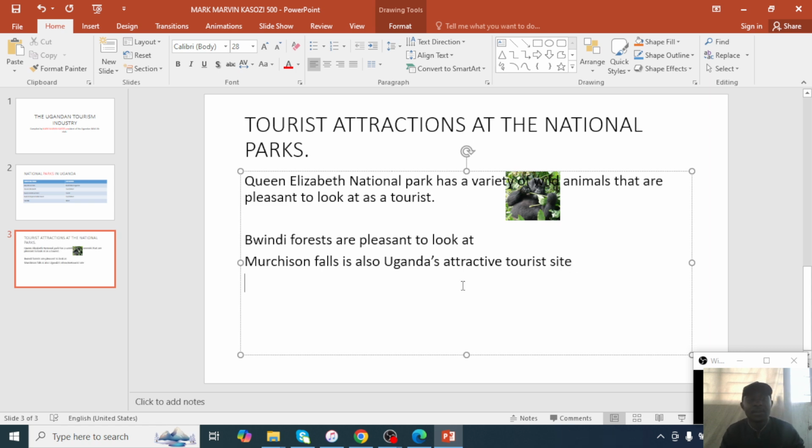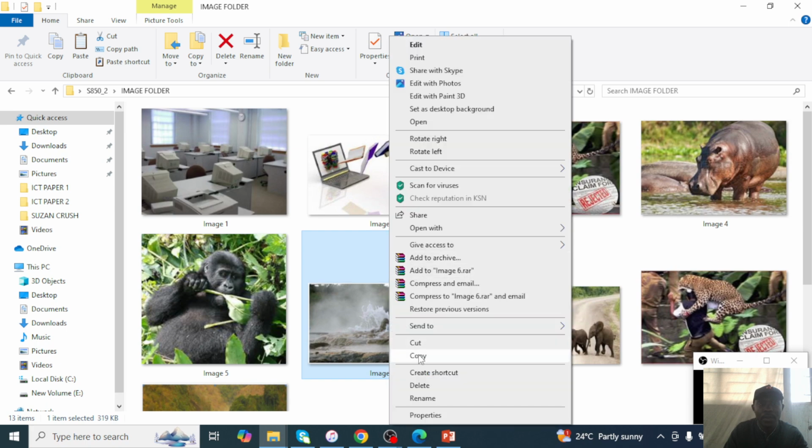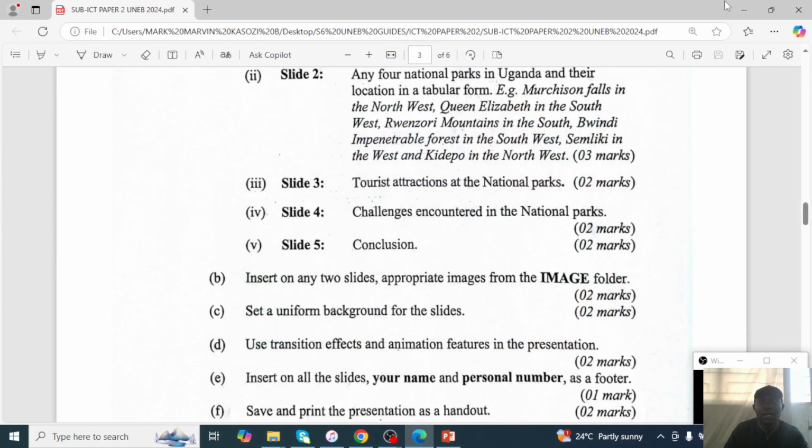And then you can add some images to display Murchison Falls. According to the images folder, I think the waters are really here. Makes sense. Copy and paste that at Murchison Falls.